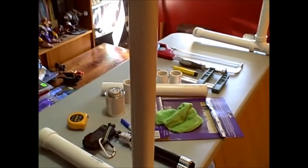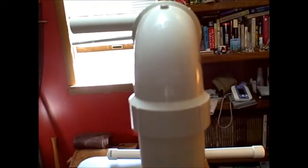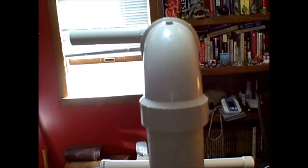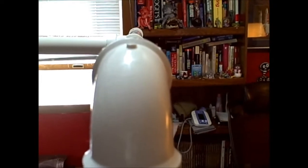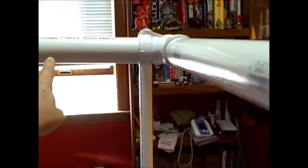I'm going to have to check and see how this works once it's in play, but now the big feature is going to be gluing this so that everything is kind of square. Because you're going to see it's a dip right there, so I'm going to have to take this apart, glue it up so that these are at 90 degrees to this. These right here have to be 90 degrees to this piece here, and then these all have to be straight.